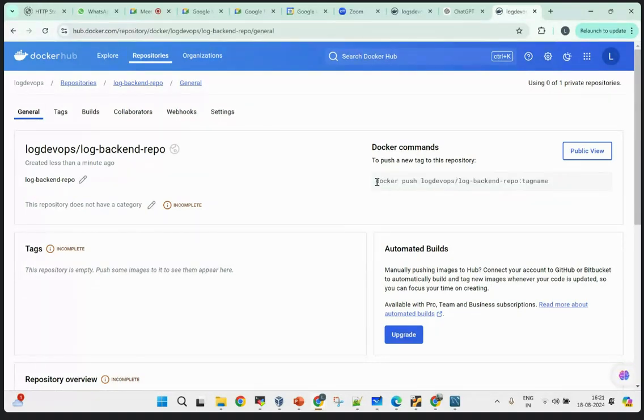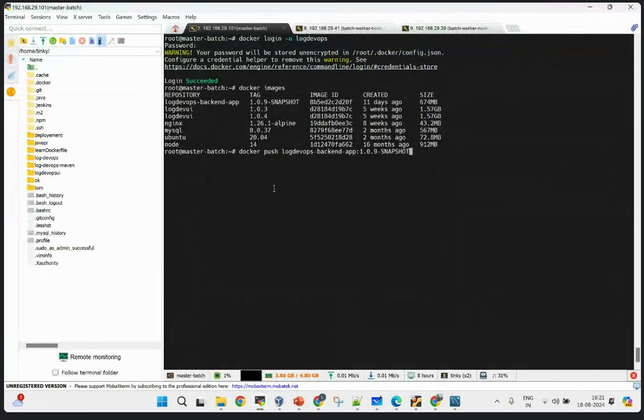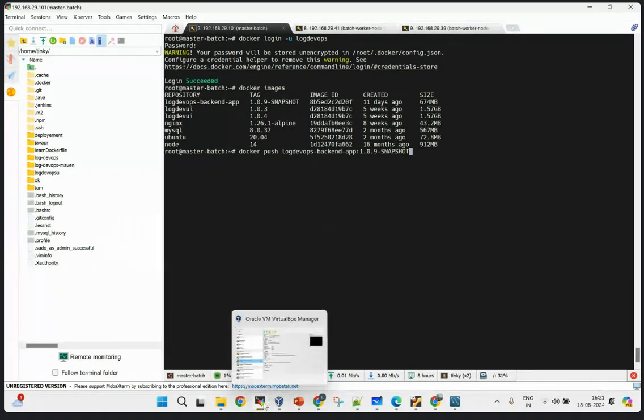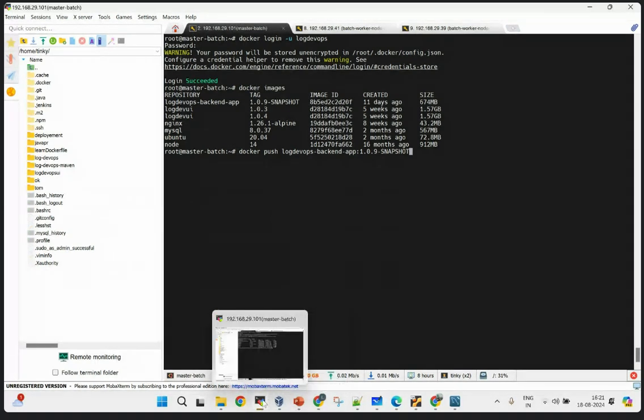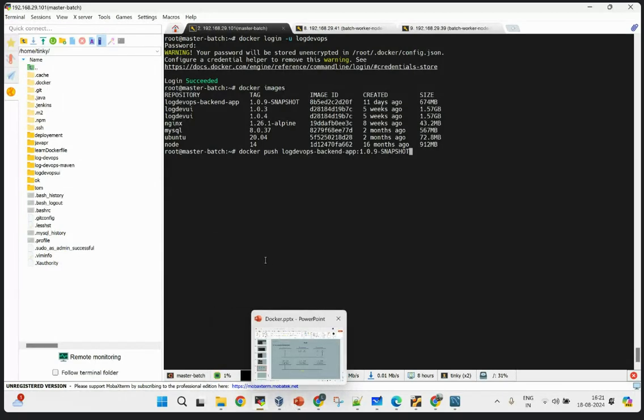Wait, wait. Have you entered the command in the server? I have written the command only. Yeah, no, now you can send it. Yeah, this will go to Docker Hub. Will this image go to Docker Hub or not? Yes, it will go.